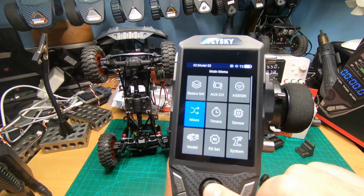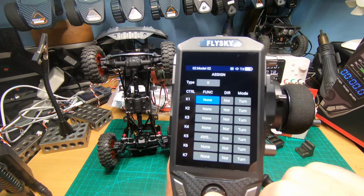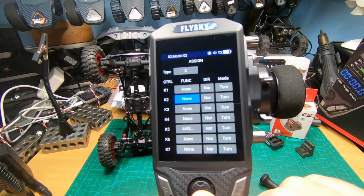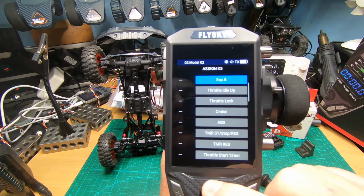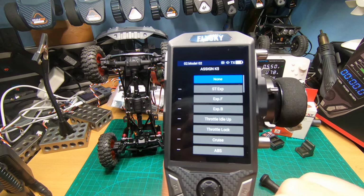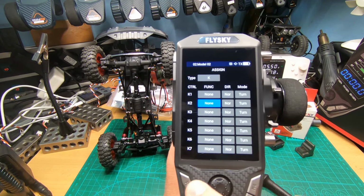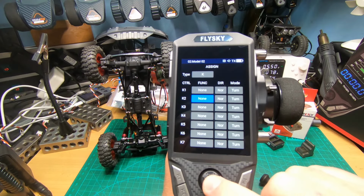And we have to go to assign. I'm still on K. You test what you want. Most of the buttons and switches work, not all, but most of them work. And we have K5 four-wheel steering. Yes, switch it off now, none, because I want to let's do K2, K3, K4. Let's not use K1 here for anything.